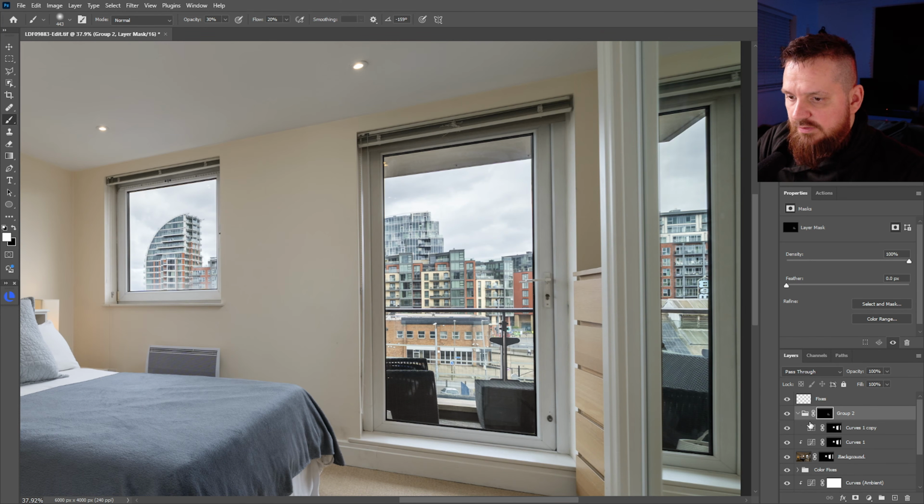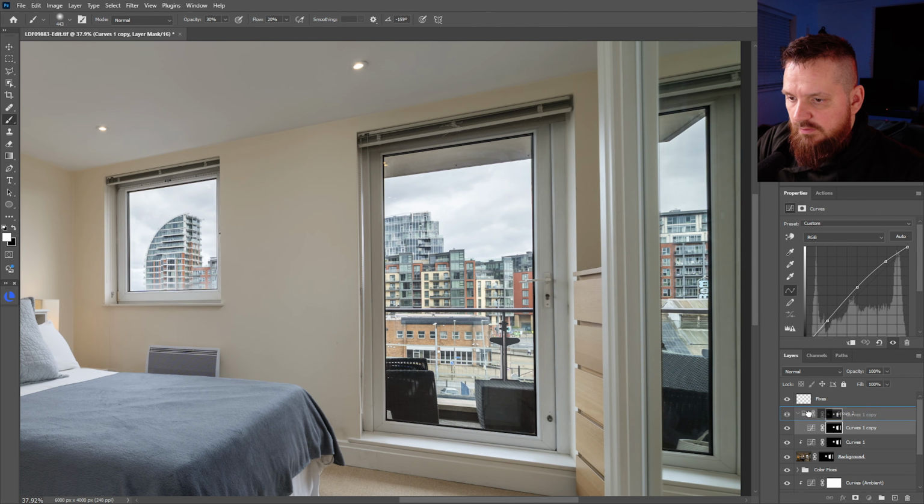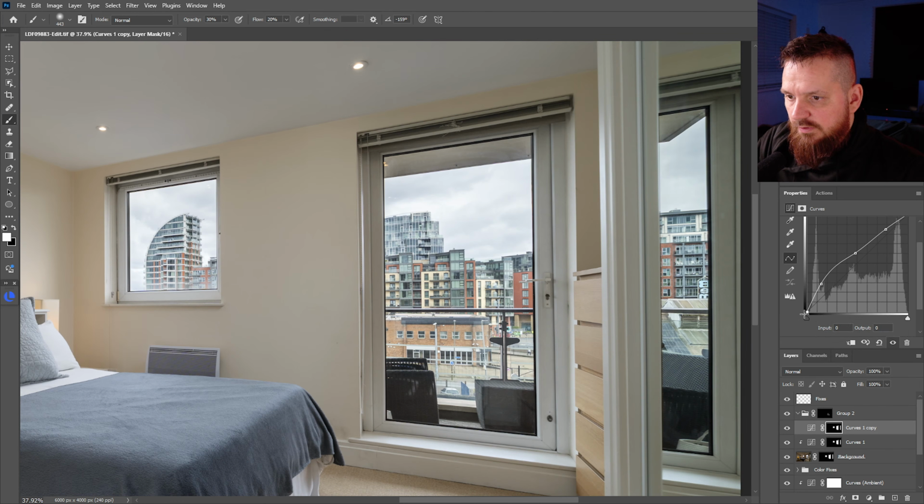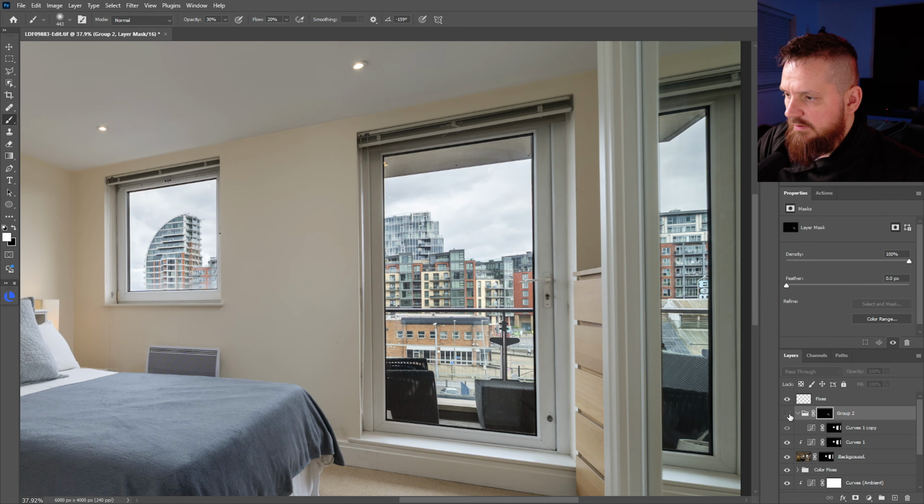So in that case, let me just brighten up a little bit more here, just to give an example. So as you can see, when I turn it on and off, we kind of brighten up the foreground.